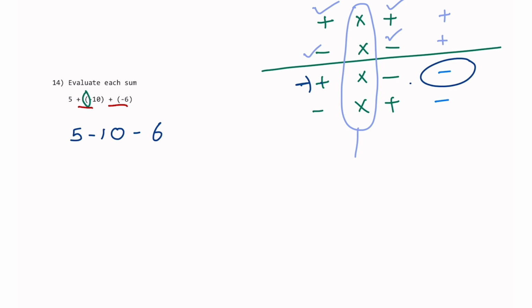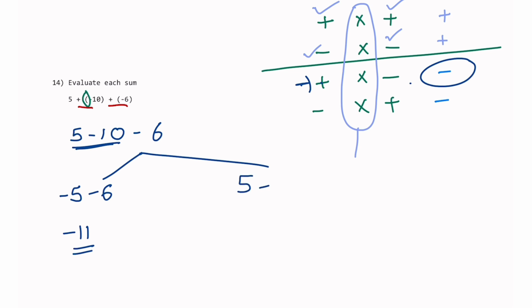Okay. So either you go this route or you solve this first. So it's 5 minus 10 would be minus 5. And then I write my next number. Now both are same sign, so I'm going to add them and the sign is negative. So that's my answer. Or here you say 5 minus. So 10 and 6 both are negative, right? So I put minus and I'm going to add them here. So that's 16. Bigger number minus smaller number gives me 11, and the sign of the bigger number is negative.